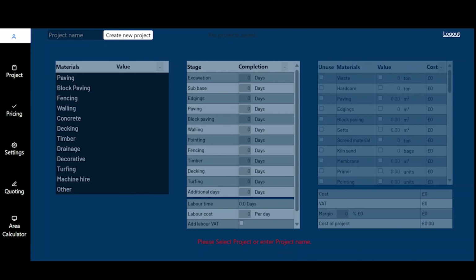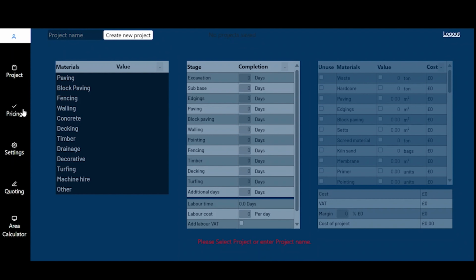We are going to be looking at getting your account set up with what we need to enter in order to begin pricing our projects. So here we have a fresh account, which is what you begin with when you have first created your account with Project Price. When we go to the dashboard, which is what we have on the screen here, we can see on the left-hand side, we have some tabs.